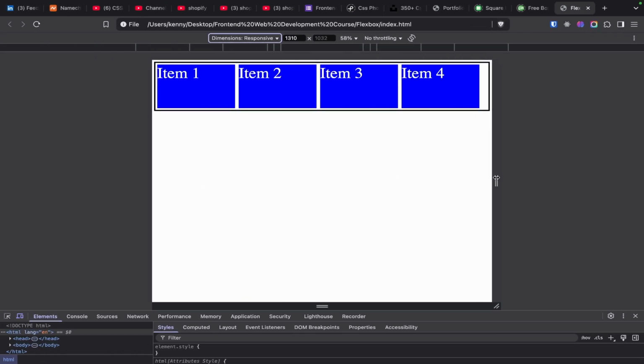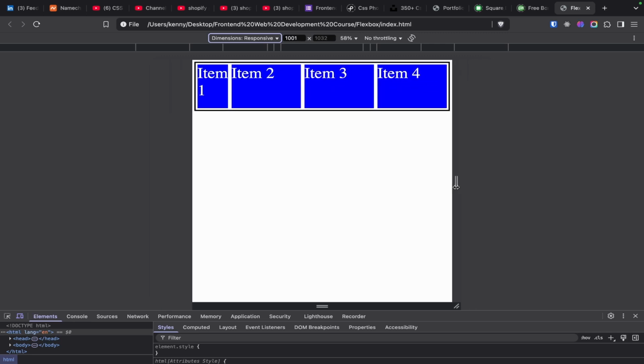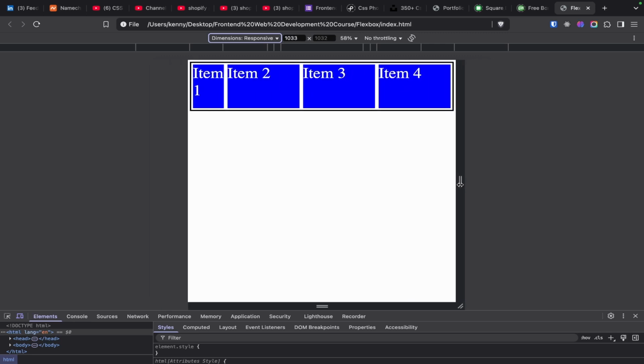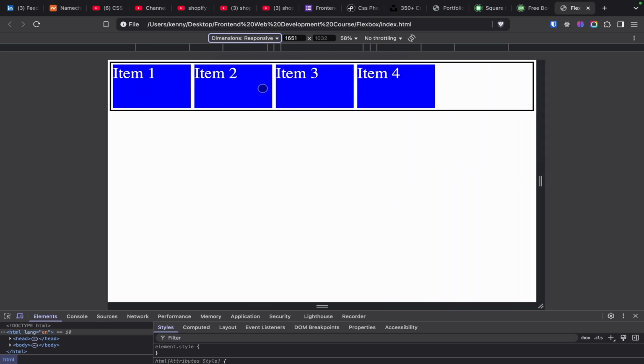So if you can monitor these two, this one will shrink faster, 10 times faster, this one's 8 times faster. So I think the results are the same, but you will notice that these two are the ones shrinking. This one first, then this one second. So yeah, that's just it about the flex grow and the flex shrink property.